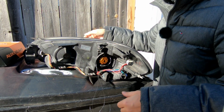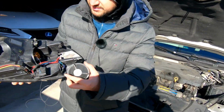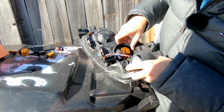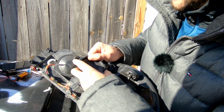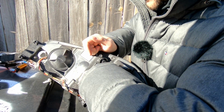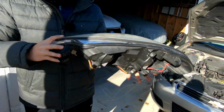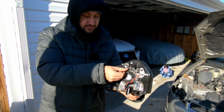All right, and then we will put the cap on. So I have this string hanging out here because this is the line that we fished out, that metal piece I showed you earlier. So we're just holding it in place here temporarily until we find a better solution for this. All right, put that is it. We twist it into place and we got one done. I'm gonna cut off this excess or wrap it around something, and we'll install the headlight.